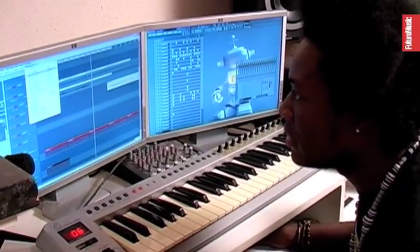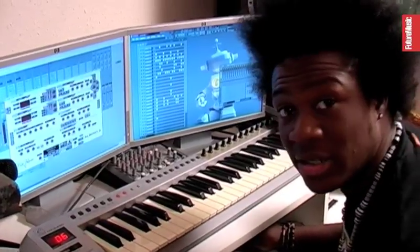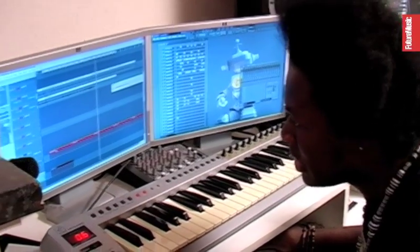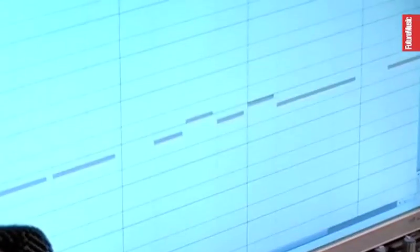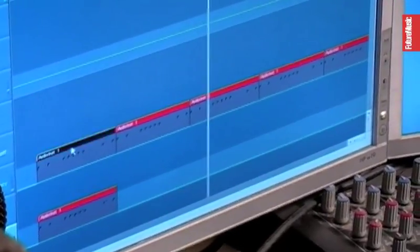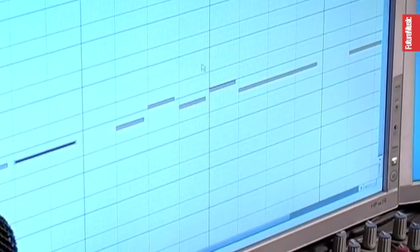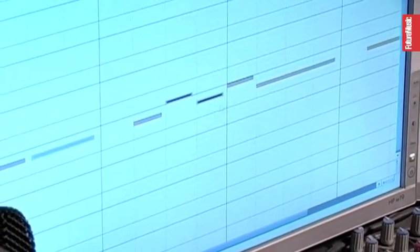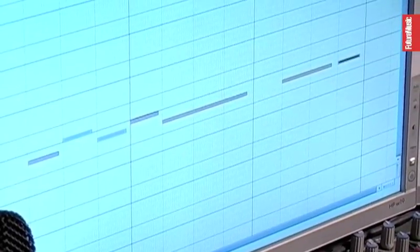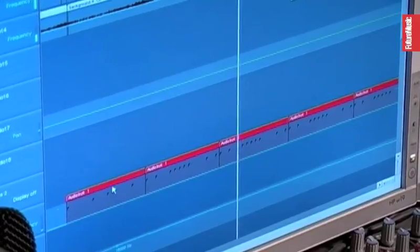But I also have the albino with the same settings but on a different sync rate, and I might drop some of the notes down into that sync rate, so I've got the same riff on a different audio channel. And I might think, alright, I want to lose that, and these two, and the end one. So I just erase that.